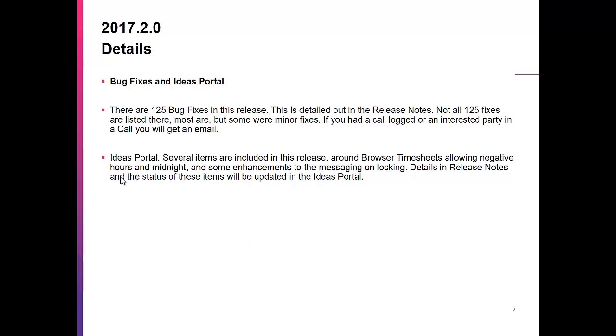The ideas portal. So several items are included in this release from the ideas portal around the browser timesheets, allowing negative hours and the midnight setting, and some enhancements around some messaging on some lock-in, which was also in the ideas portal. The details are in the release notes, but also the status is updated on the ideas portal. So you'll see that there as well. Hopefully you're becoming a bit more au fait with those statuses getting updated.